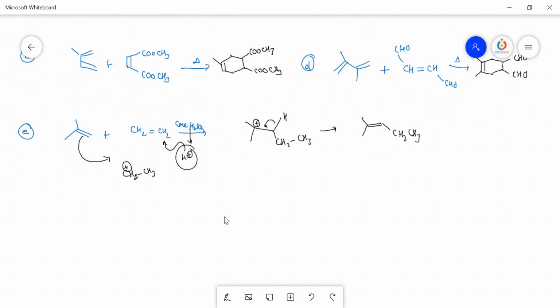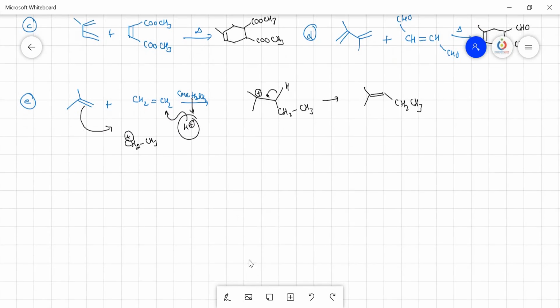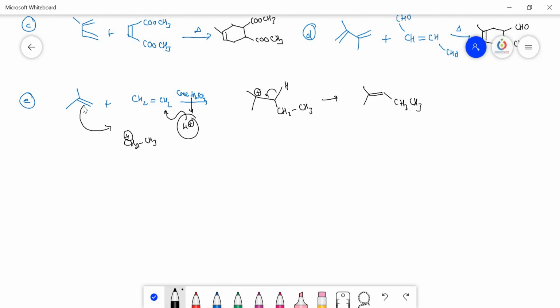The other possibility is, if H+ ion attacks this particular double bond, then we get the positive charge here, okay, and if this positive charge attacks the CH2 double bond CH2 like this, then we get the molecule CH2 CH2, because these electrons will shift over here, and here it forms the positive charge, and this is a primary carbocation. So what happens? Hydride shift takes place.